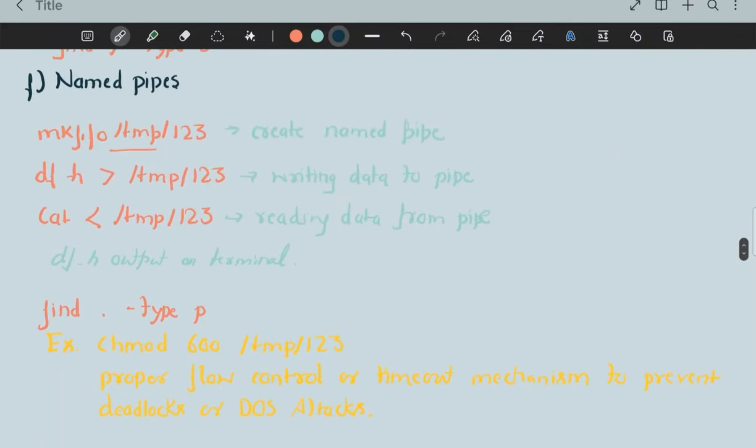Now we will study sockets. So what is a socket? Sockets are used for communication between processes, either locally or over a network. There are two main types of sockets: Unix domain sockets, which are used for communication between processes on the same machine, and network sockets, which are used for communication between processes on different machines over a network. Socket files are special files that act as a communication endpoint for processes. They are often used for local communication between client and server, where data is passed through the socket file instead of using network connections or regular files.